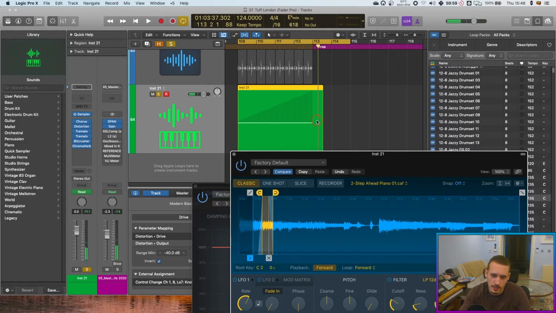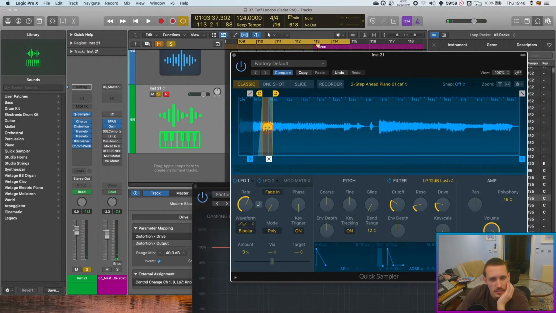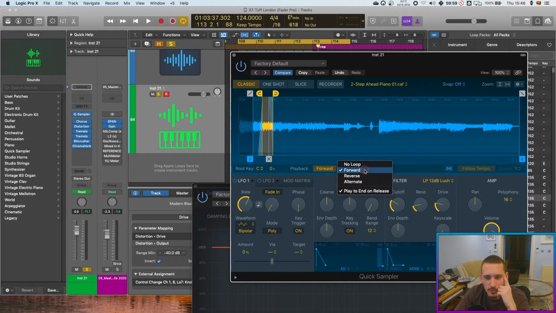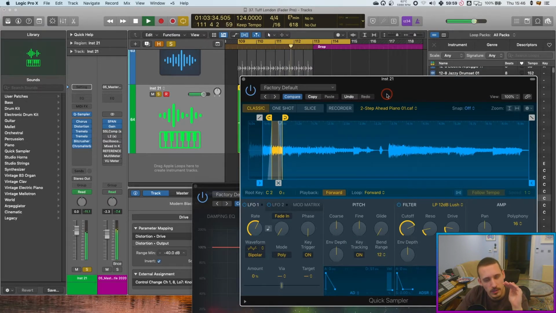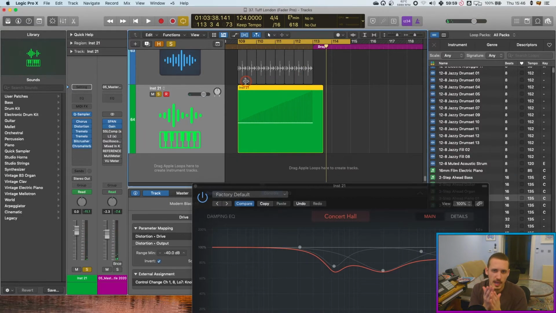It's kind of cutting it off, and I know that's because of some interaction that's happening here. Yes, I was playing with release there, and I knew there was something not happening right. I needed play to end on release, and that means it's going to play through the sample a little bit. I just want it to be quite smooth. That's a bit better. It was just having a bit of a cut at the end.